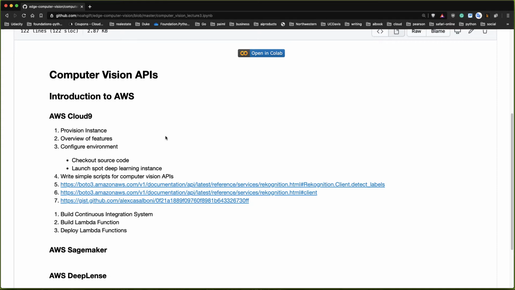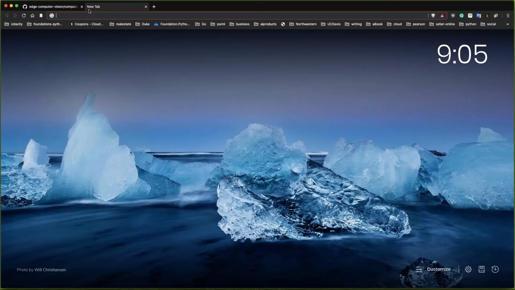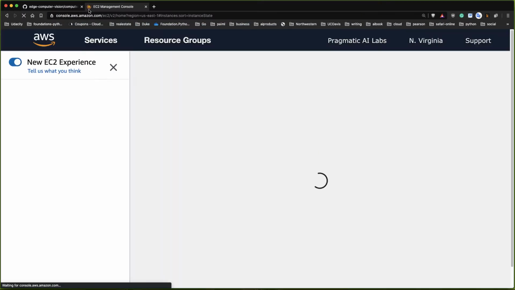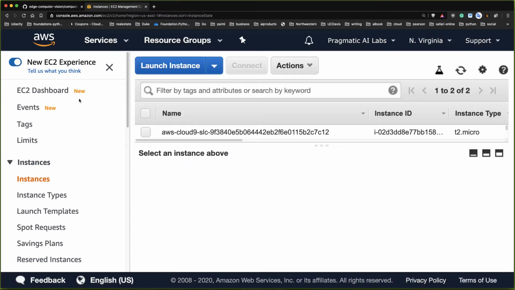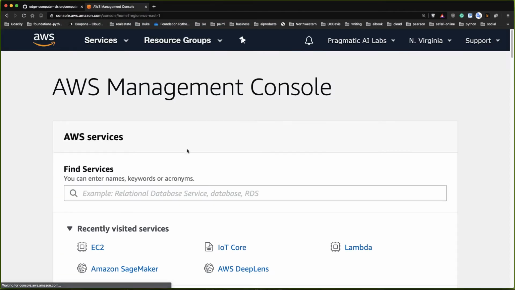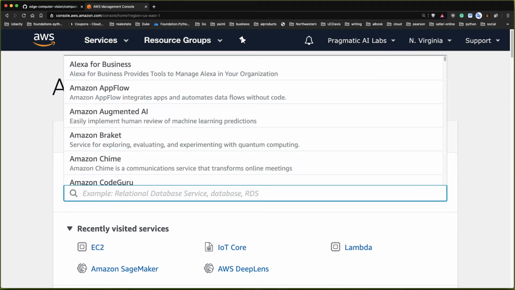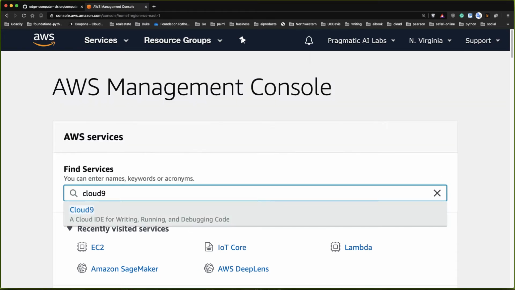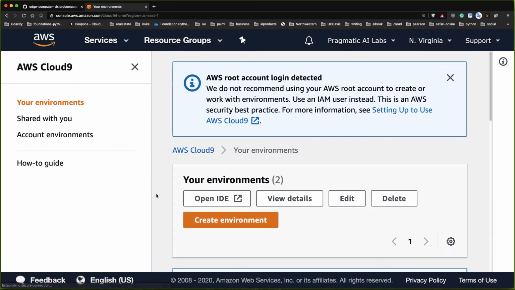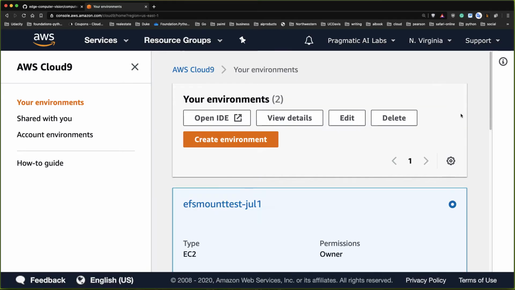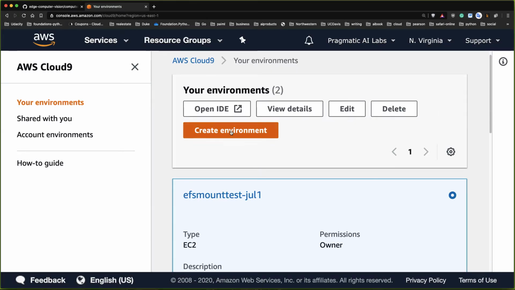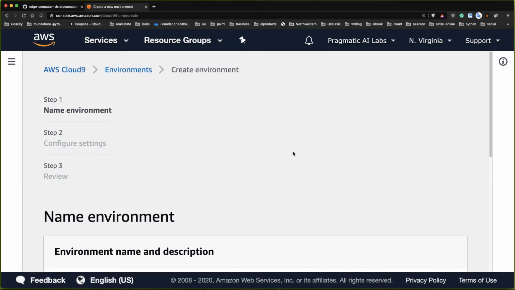So to start off with, the first thing I'm going to do is go to the AWS console here. And next up, I'm going to go to something called Cloud 9. What's neat about Cloud 9 is that it simplifies many things about building in a cloud-based environment.